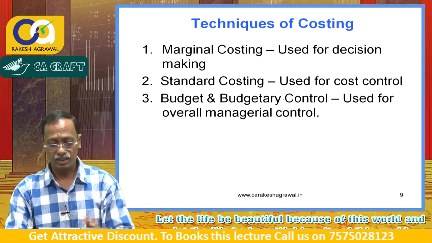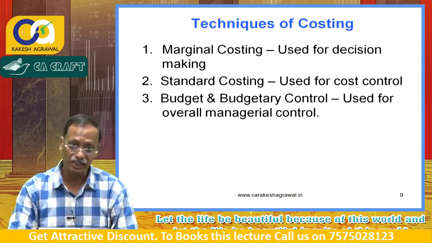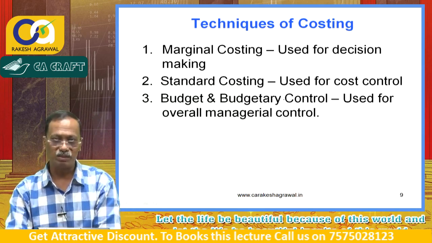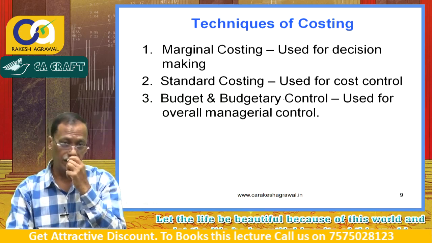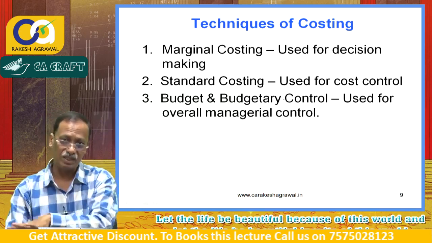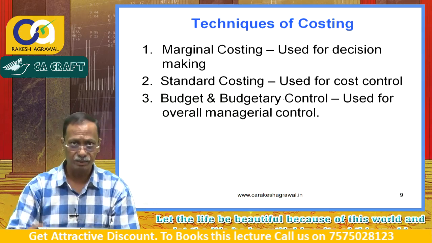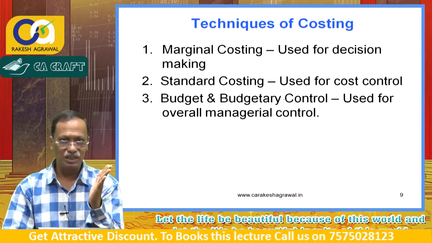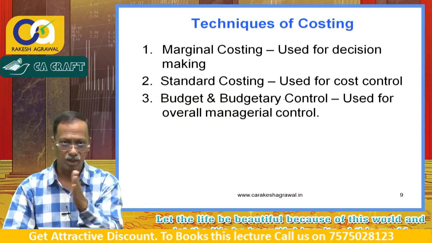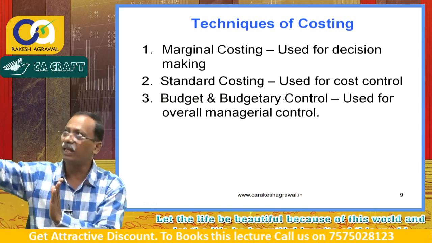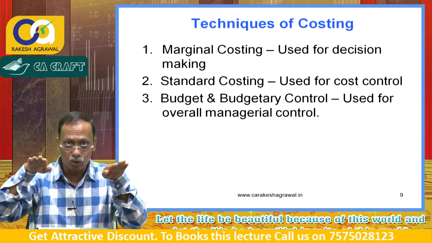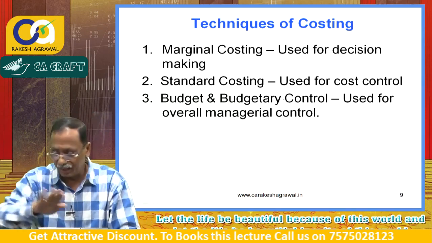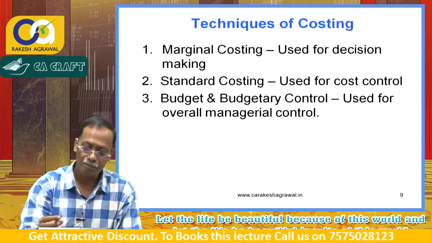So marginal costing, standard costing, budget and budgetary control are the three techniques which you studied in CA intermediate, but you will be studying them now also in CA final at a higher level or international level. All these three chapters are included in your CA final syllabus, but at a higher level. Naturally, I will start from the intermediate level just to brush up the concepts of marginal costing, standard costing and budget, and then I will take you to CA final level. As I told you, to bridge the gap between CA intermediate and CA final syllabus, I will take you smoothly from intermediate to final level.